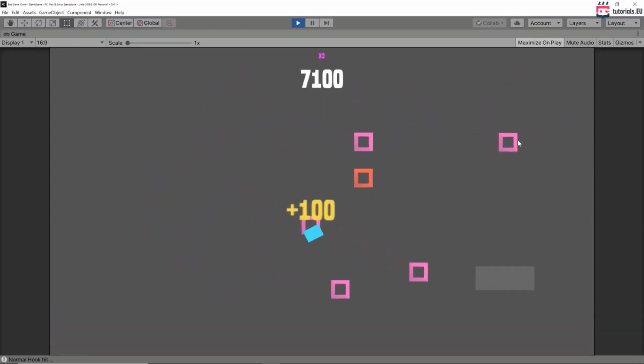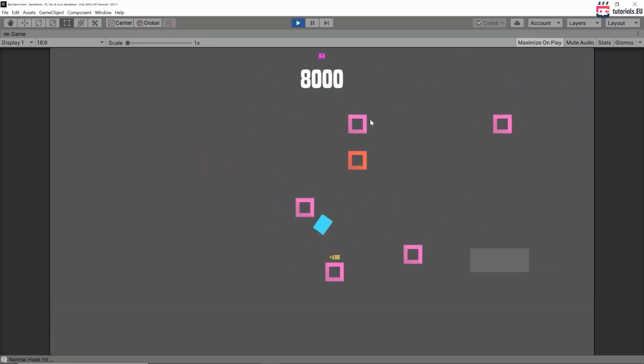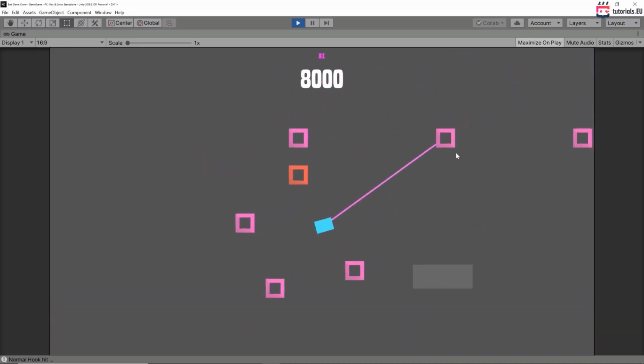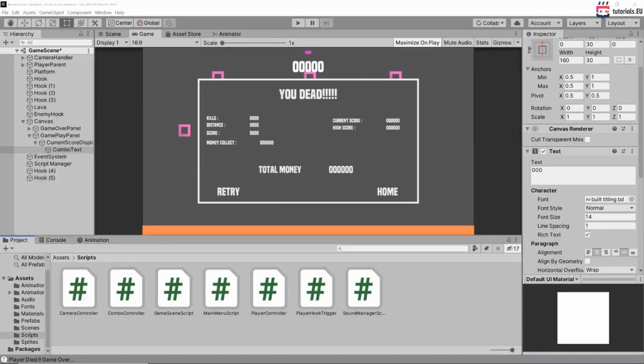Okay. All right. So that's it for the combo text. Now you know how to create such a beautiful little combo. Of course, we still need to take care of many other aspects of the game, but that's what we're going to do later on. All right, so now comes the part that you've all been waiting for, and that is the auto generation of hooks so that we can actually play the game.